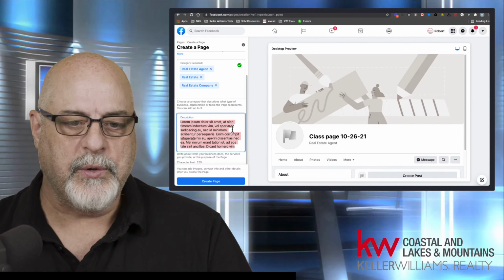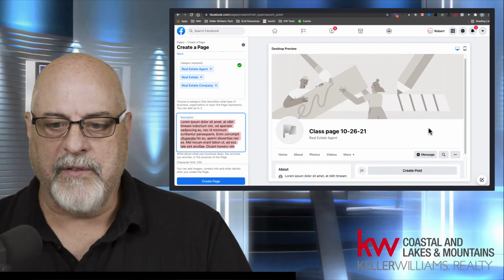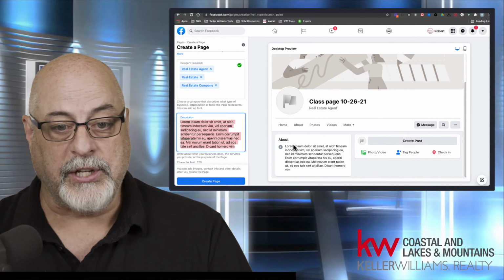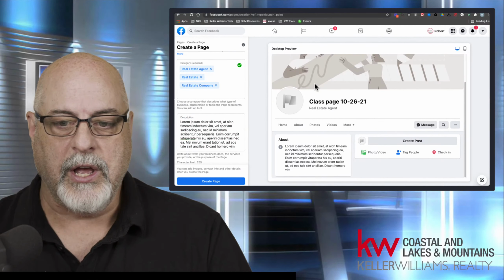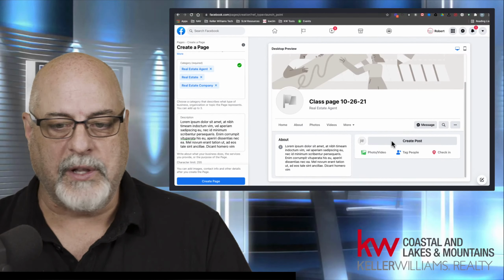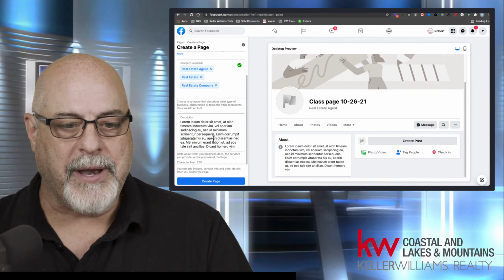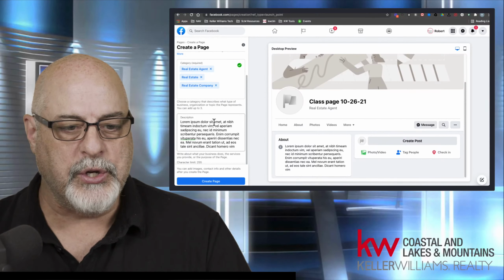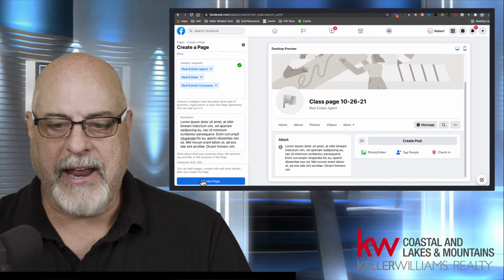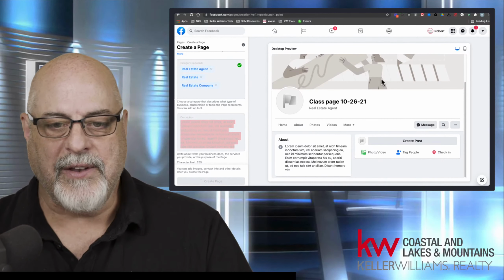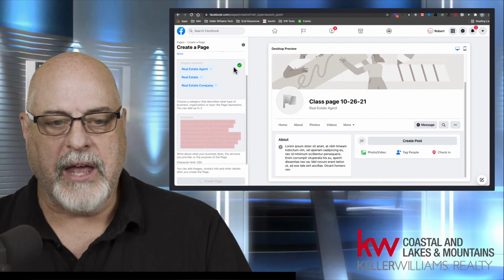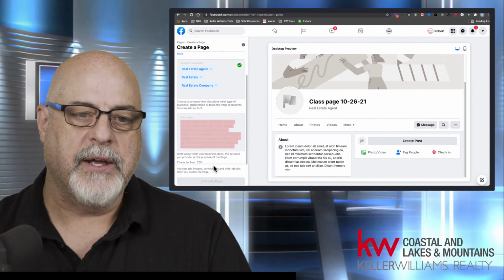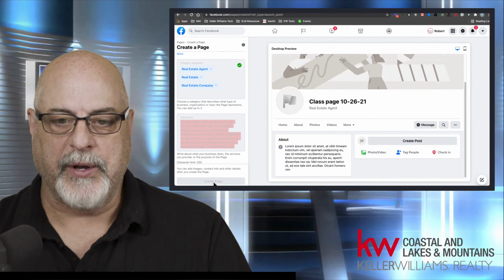Now, you'll notice that when I do this, not all of the information that I just put in here, well, actually it is in here. It's on the bottom in the about section, but we've got more to go. So there's a lot to do here. But it's all we have right now on the left-hand side. That's the maximum that we can do. If we hit create page now, it's going to create that shell, and it's going to open up a whole new set of options to build the rest of our page.